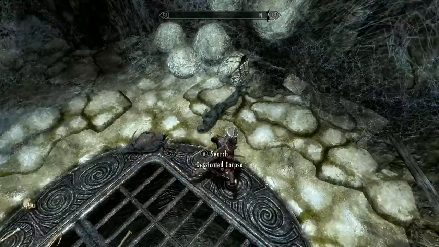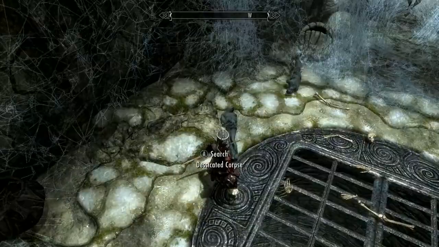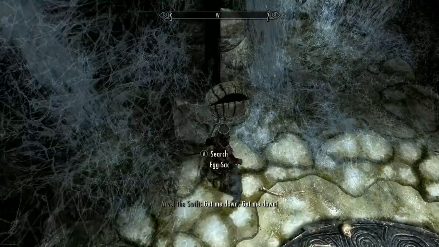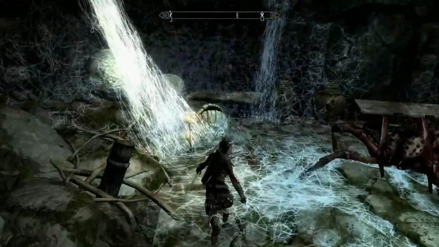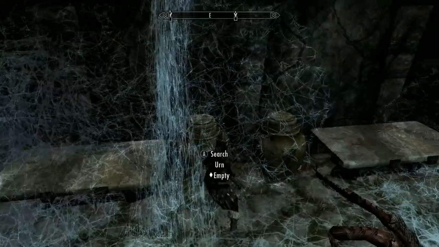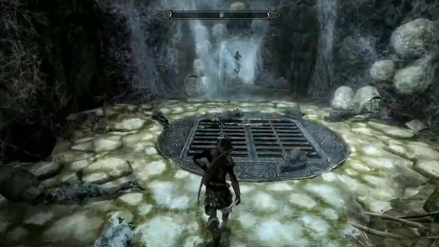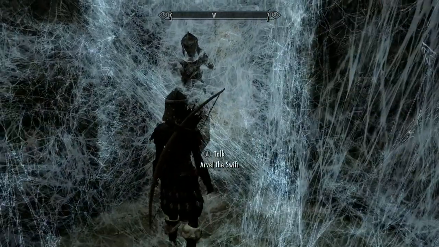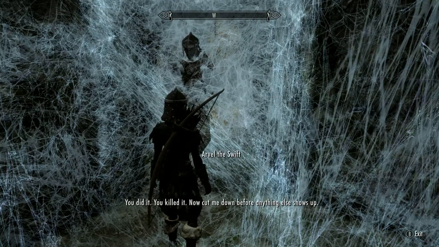Shh. I'll get to you. First, I need to loot. Get me down. Shh. Get me down. Lockpick. Nice. Get me down. Keep your panties on. Get me out of here. Oh. Maybe I should put my bow away. People don't like it when you... Help me! Help! You did it. You killed him. Now cut me down before anything else shows up.